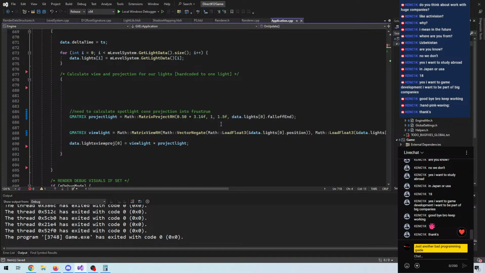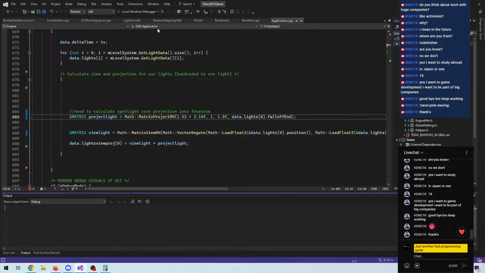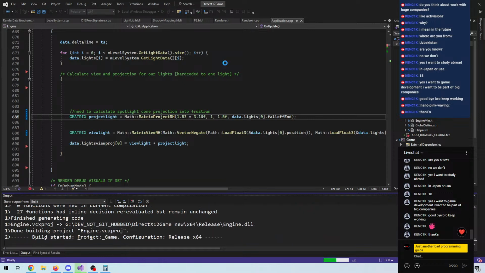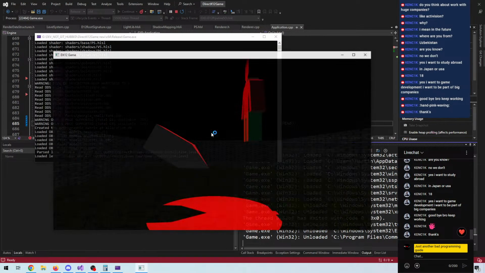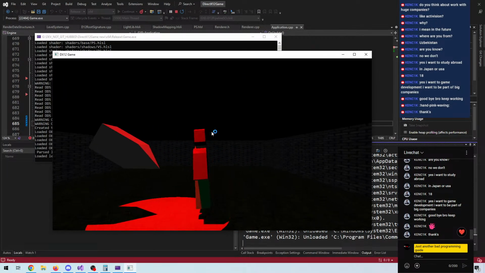that, yeah, we use the Falloff in here as the, but I really don't know about the angle. Let's increase it to something absurd and see how the shadow maps turn out.